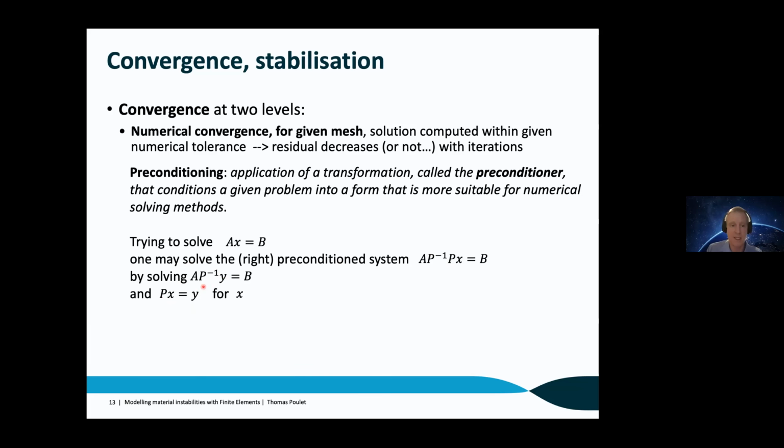So mathematically, you did really nothing, except that having changed your problem, if you make the appropriate choice of that matrix P, that matrix A P minus 1 is much easier to invert, and the same for P, and therefore you have a much easier problem than the one you started from. So you don't need to go too much into the mathematics, but you need to know that you will have to ask somebody who has solved a similar problem to yours which preconditioning they are using, because it will make your life much easier.